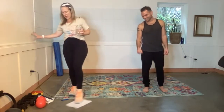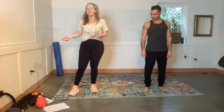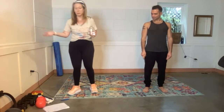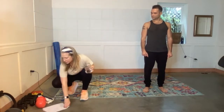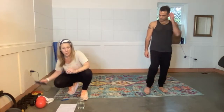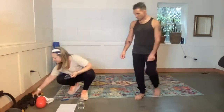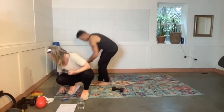Okay, so now the cool truth is that we're gonna do this whole thing again. This time you can do it exactly the same, or you can intensify it by grabbing some weights or by changing up the moves a little bit based on how you feel. It's always up to you, okay? So we're gonna start with our squats. The options are here for you, Ryan. If you want water, here's your moment to get it. Can I try those 8s? Take them.